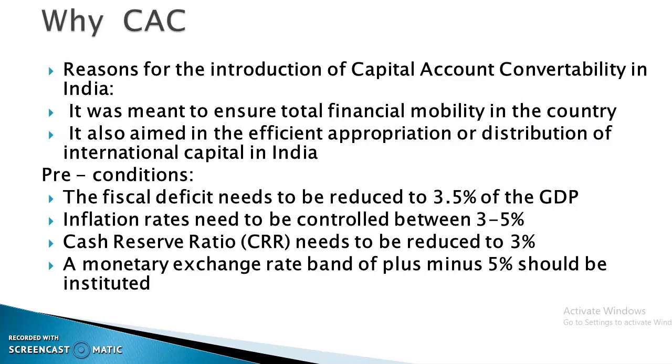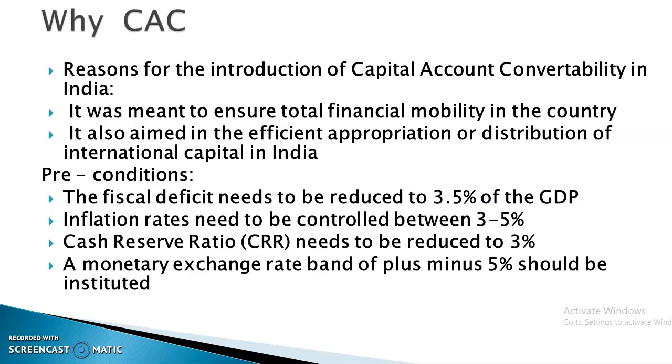Then what happens usually, the exchange rates will fluctuate above a particular level. So the government must put forward a certain bandwidth like 5%. After the 5% bandwidth, when the currencies are fluctuating, then the government must take some mechanisms to control the exchange rate movements, which is needed in the market. That is the suggestion put forward by Tarapore Committee for introducing this capital account convertibility in the forex market. So all these are the types of convertibility.